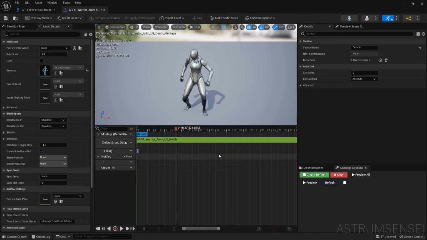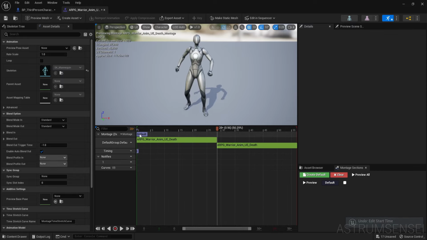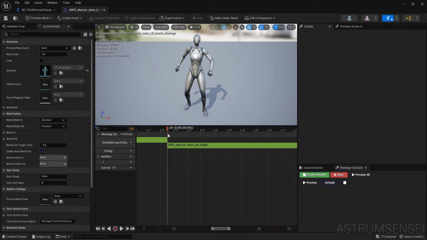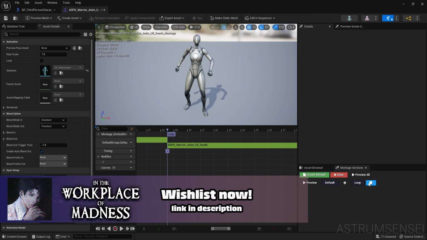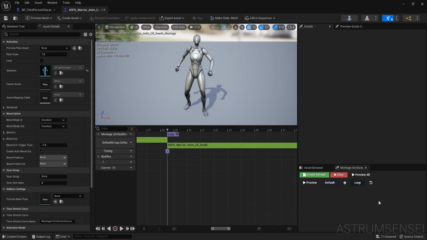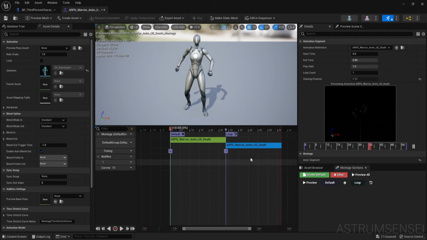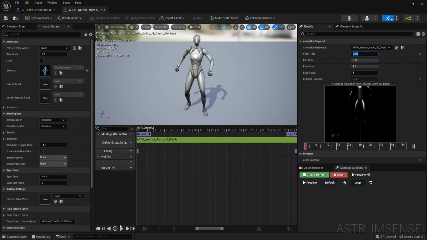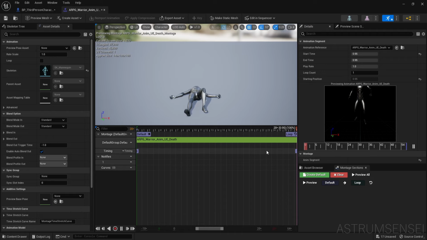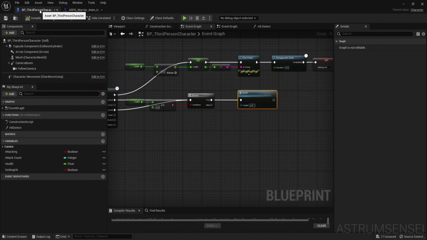In order to make it loop, we want to make another montage section. So you're just going to place it right where the first version ends. You're going to right click over here, new montage section, and I'm going to call it loop. And this loop part, you just hit there and you click on loop, and now this section is going to be what's looping after this section ends. So now the start time, let's just make it 0.95 and then hit play. You will see that the character will forever be there. It will loop forever.